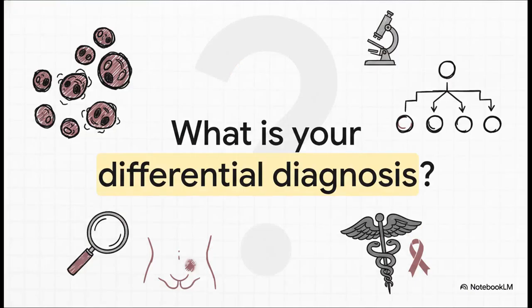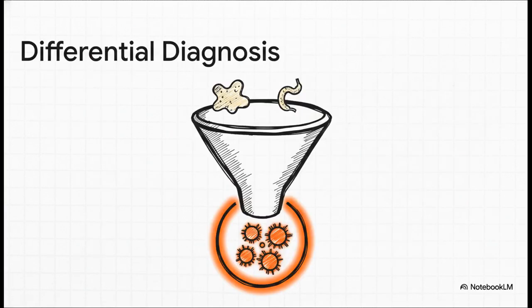Let's move on. Based on everything you've found so far, what is your differential diagnosis? Well, sir, with this specific combination of findings, a hard, growing mass, those palpable groin nodes, and the major risk factors, my number one diagnosis has to be anal cancer, specifically squamous cell carcinoma. Of course, I'd keep other things in mind, like maybe a large condyloma or even thrombosed hemorrhoids, but given the hard texture of this mass, they are much less likely. My primary concern here is absolutely malignancy, and that's what I have to rule out first.